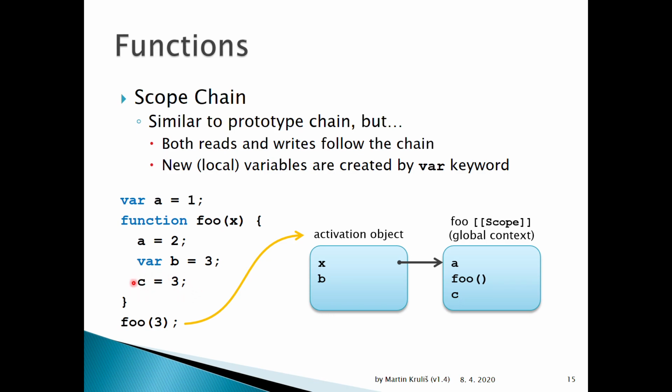You can see that c does not have any declaration, meaning that when I write to c, the scope chain is followed up. So we need to find the nearest c, and when we reach the end of the scope chain, the last object in the scope chain, we have no other option than to create the variable c inside this object. So actually c will be created at the global level. c will be created as a global variable. As I mentioned before, this is not a good way to create global variables. This is just what will happen, but don't use this in your regular code.